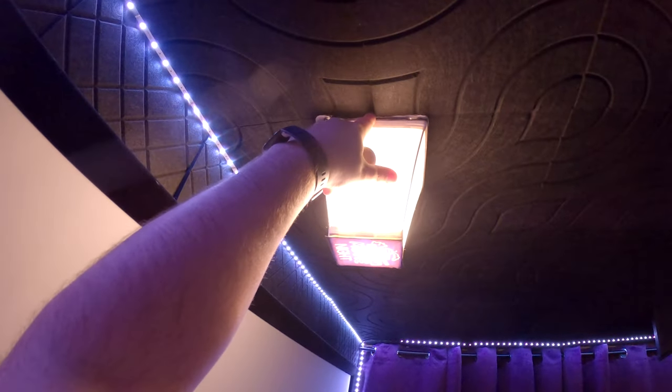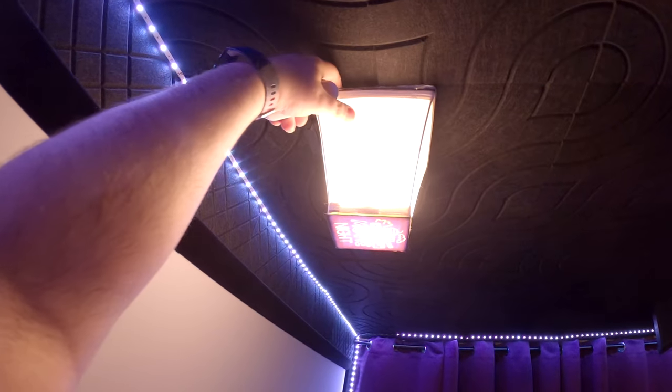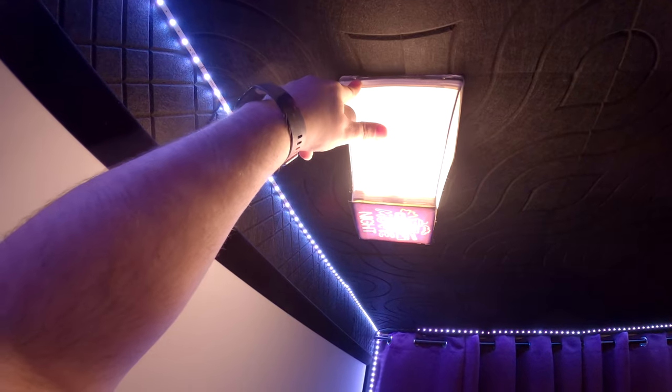Maybe I'll do something more with this. Just pulling it down. You can see the cardboard's already torn. It's not real happy, but that's just because of the nature of the ceiling and how everything's mounted. Yeah, not my ideal, but it seems to get the job done.